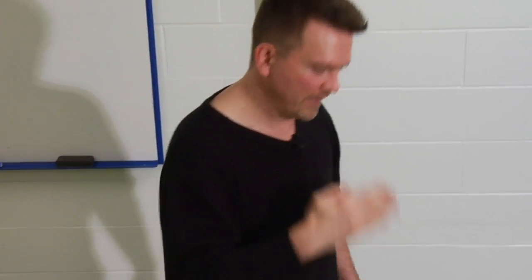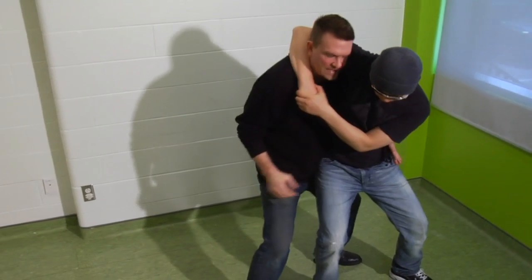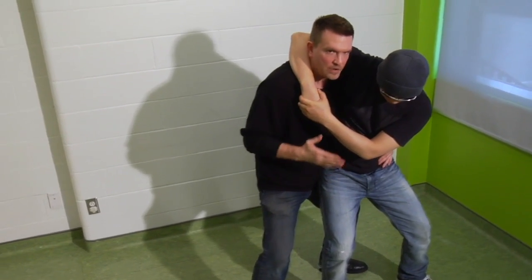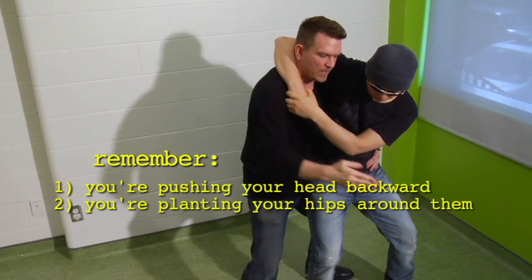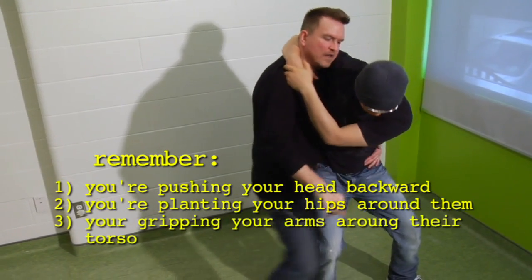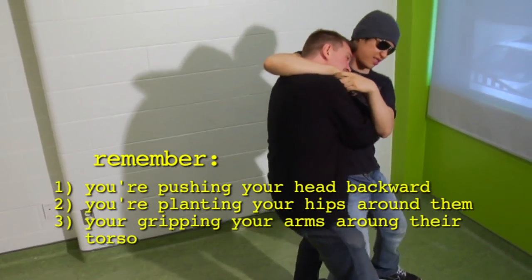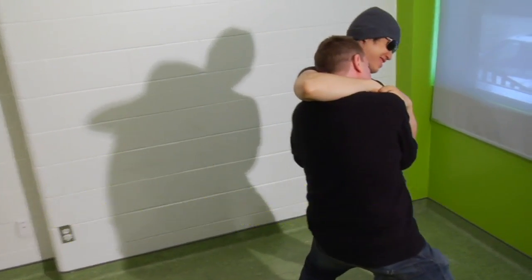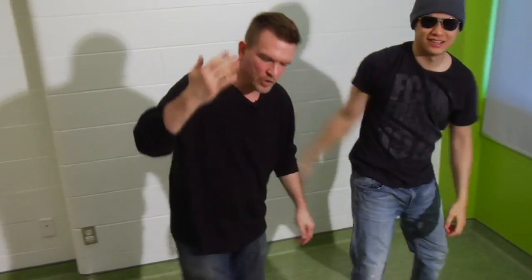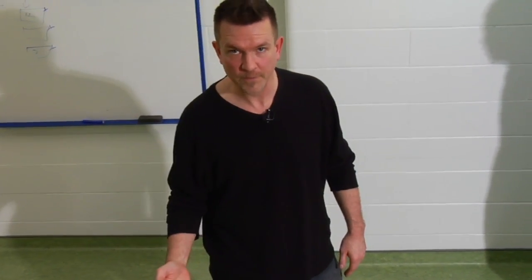This is designed against a big person trying to yank me down — I'm going to need every ounce of leverage to keep my posture. This isn't a true technique in itself; it's a way to stabilize my situation so I can go to other techniques without getting my head pulled down farther. So he catches me off guard, I seat belt him, but I need better leverage: push with my head this way, hips this way, arms in. As he pulls me, I step around, body lock him, use my head to push, arms to pull in, and hips to drive. Even if he's 300 pounds, that should stabilize me.